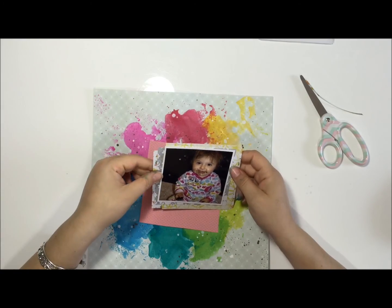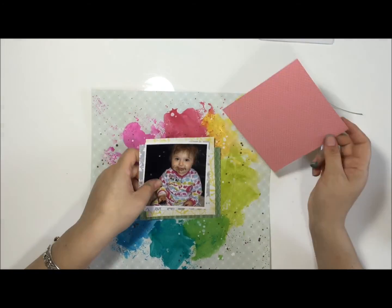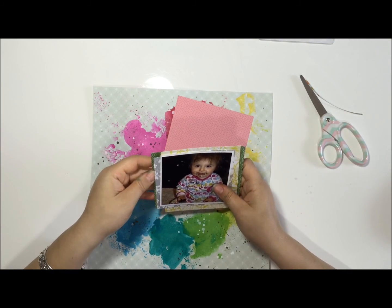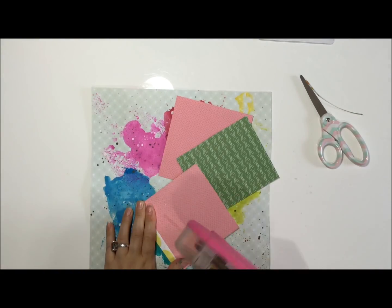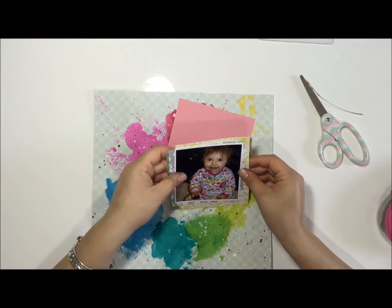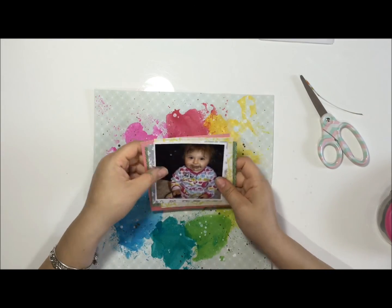So I'm doing some layering here, and I'm keeping it pretty square for the most part. Because the photo is square, I decided to keep it all pretty much square, off-centering a bit of the papers, but still keeping a proportion.